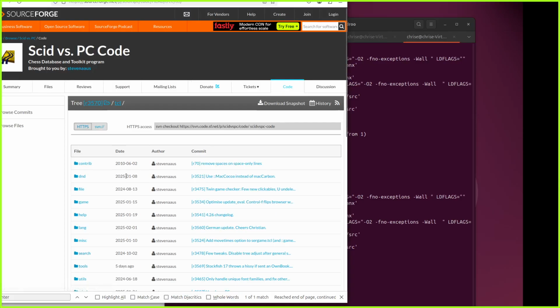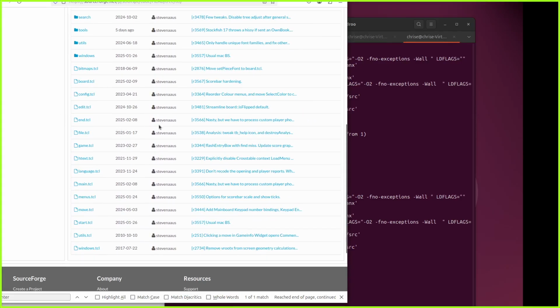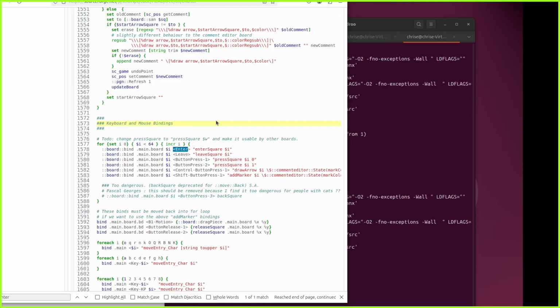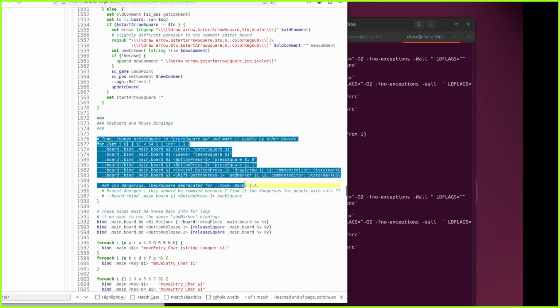You go into the TCL directory, and you can see there are also directories and a number of files. There are two I've almost exclusively looked at. One is end, which has a lot of the code for interactions with the screen and handling the key presses. The other is board, which is where a lot of the actual drawing code is done. I've opened up end.tcl and gone to this section, which, using TCL's kind of unique scripting language, is how the bindings for key presses are done.